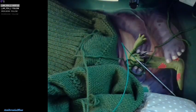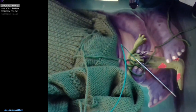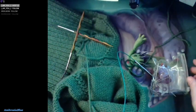That's my crochet hook. Where's... I know I have a shorter cable somewhere. Well, I'll switch them later. I can't find it. Oh, there's a shorter one. I can use this one. Just gotta switch it out.